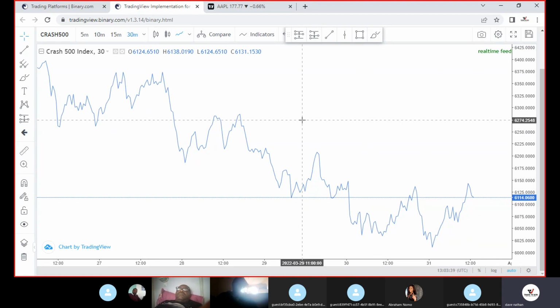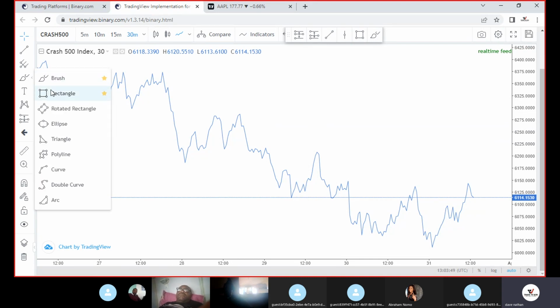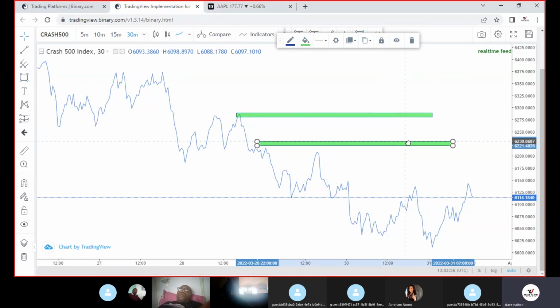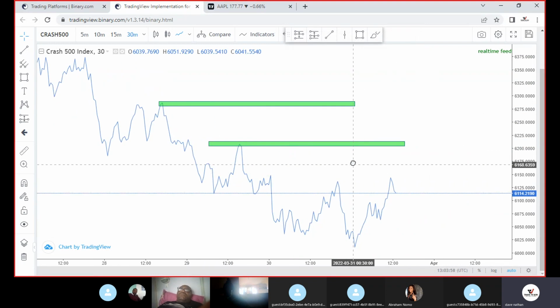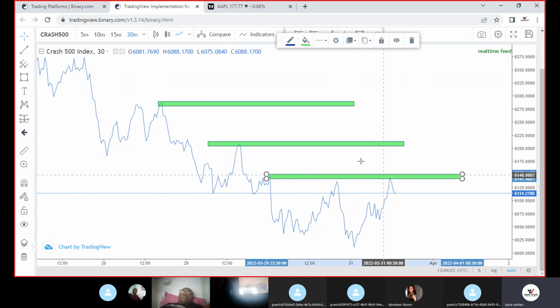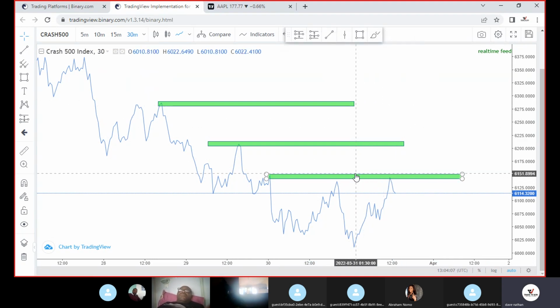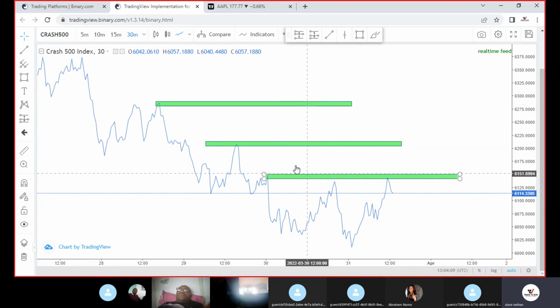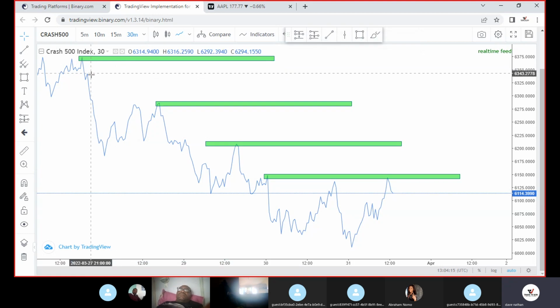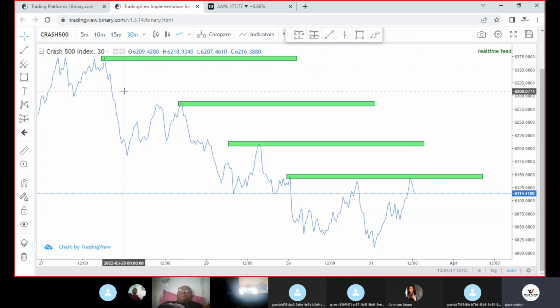Okay, so another thing you can do for yourself: the reason why I'm switching to a line chart is for you to identify peak points. Whenever you switch to a line chart, you can see peak points like this, and then another slight peak point here. This is beautiful, guys. It's more like a cheat. And then you can see another peak point here, all these ones are little peak points. I will explain how you can also benefit from that.